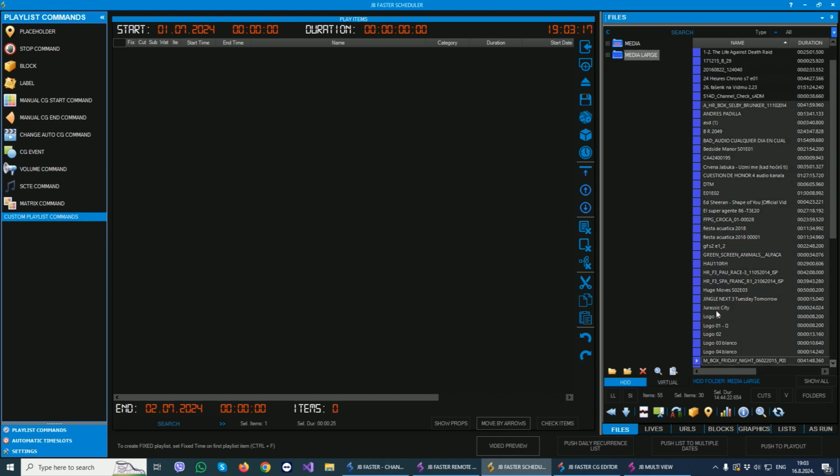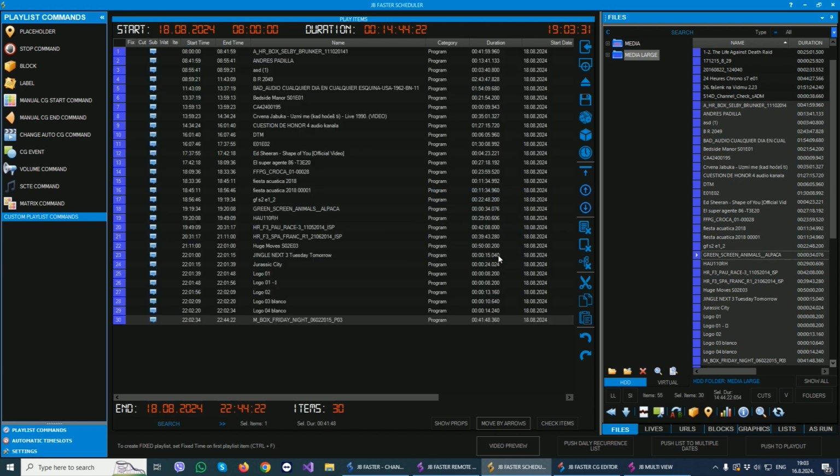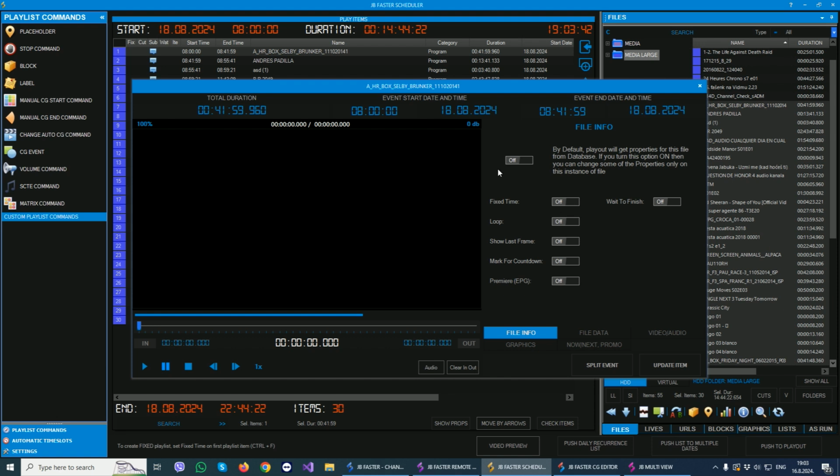We add some files, set the time when we want the list to start, for example 8 o'clock. It doesn't matter which date you select because you're going to select day, not date. And also you can select if you want a fixed list, which will start at an exact time, or an unfixed list, which will just append to the current list.